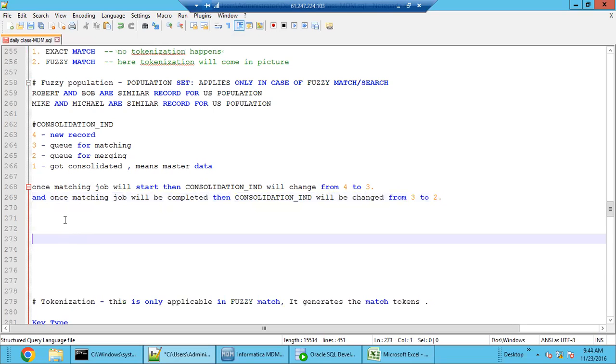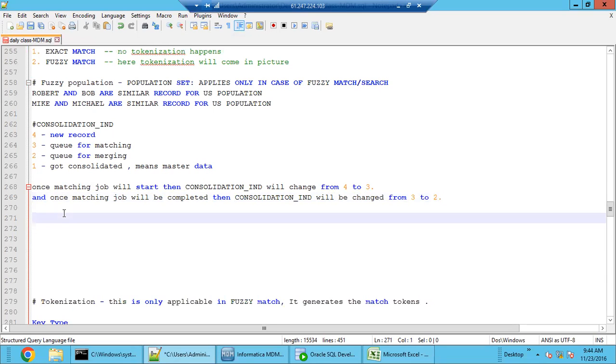So this we understood. Okay, now we should go and see the match candidate. For viewing the match candidate, there is a table that will come into the picture, called MTCH.